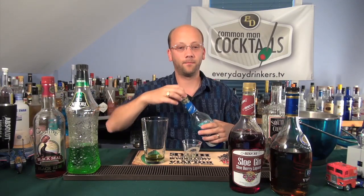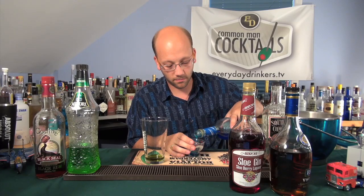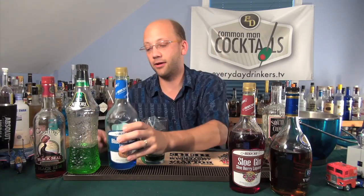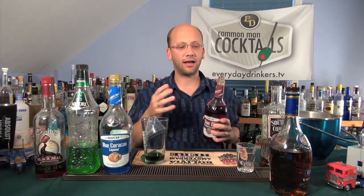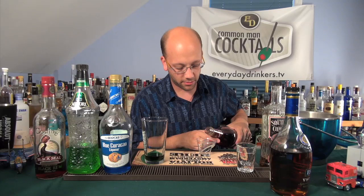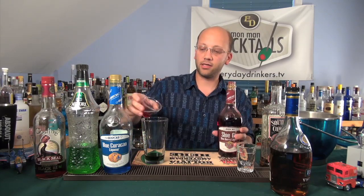Blue curacao, half ounce. If you followed the recipe, then you'd know which one you used. But you just like to go haphazard all over the place. Sloe gin, did I say sloe gin? Yes. I didn't list off what they are. I've got dark rum, Midori, blue curacao, Southern Comfort, brandy, and sloe gin. Half ounce, nope. Sloe gin, quarter ounce. Bright.